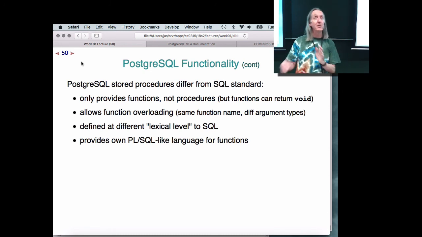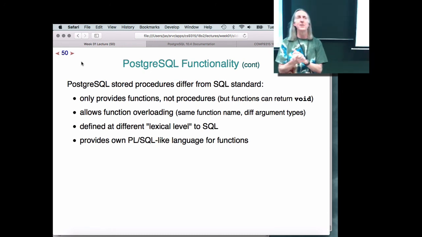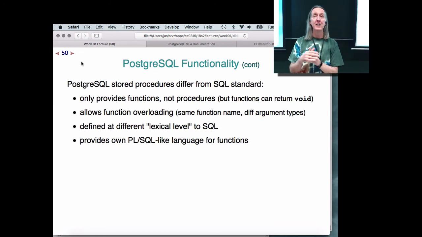So each procedure isn't stored as some kind of structured thing, it's stored as a string, and what that means is you can define stored procedures in a whole lot of different languages. As long as you've got an interpreter for the language embedded in the Postgres engine, you could define stored procedures in Python, Tcl.